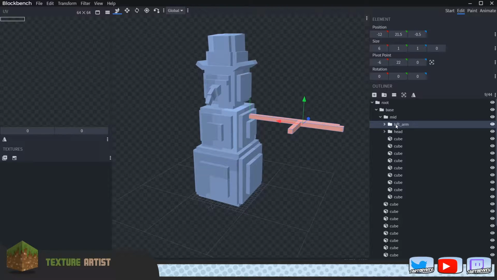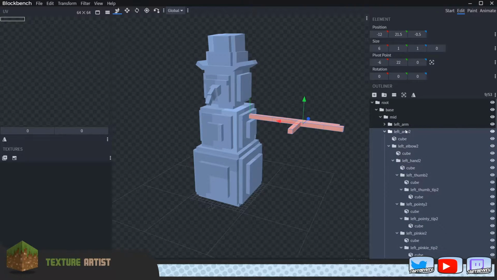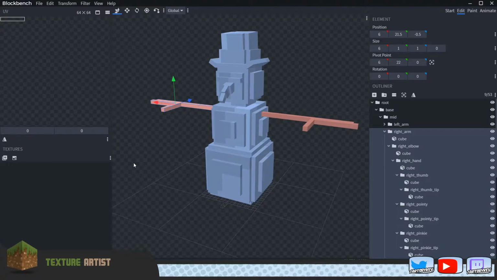Now, if I want to duplicate the left arm, I click Ctrl D or right click and duplicate. I get a left arm 2 here, but if I go to transform, flip, and flip X, it's not only going to remove the 2's, it's also going to rename all of the items that are currently here to right. Believe me? It happens, just like that. Click. And now we have a right arm with the right elbow and the right hand. Everything is right on that side, trust me.